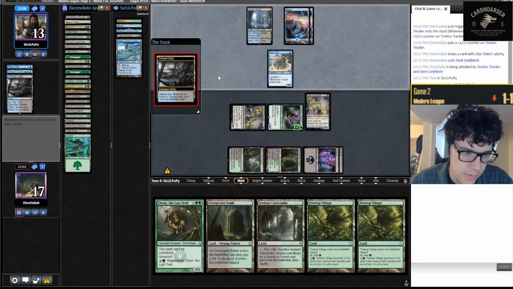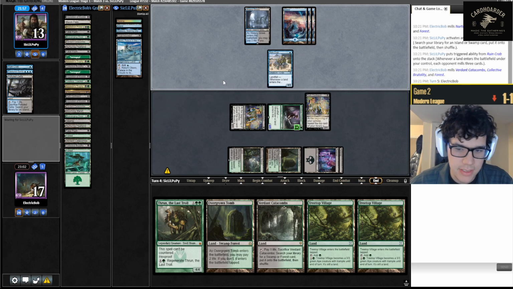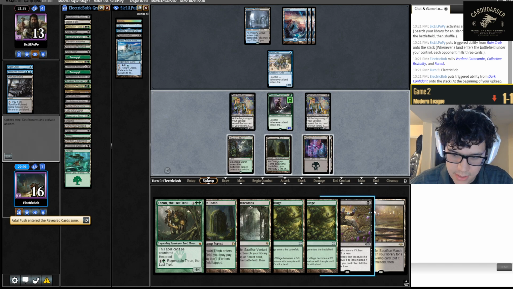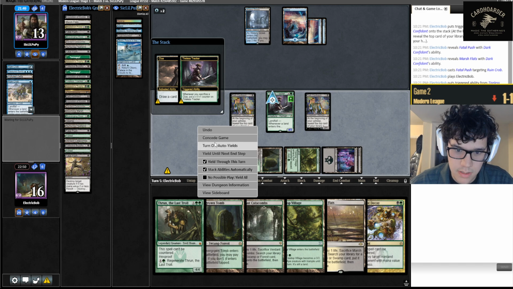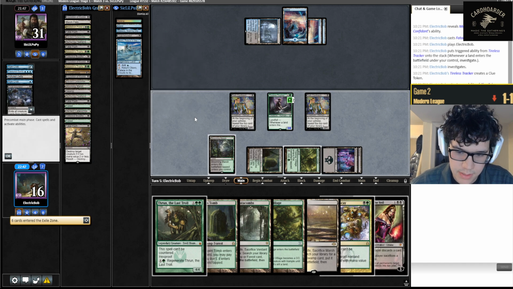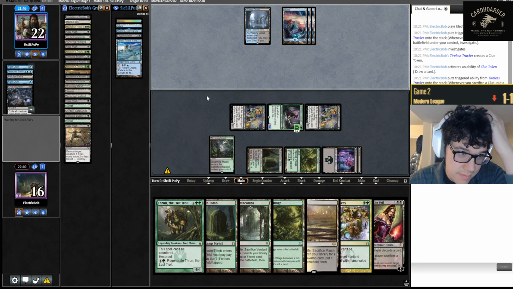Okay, still only 12. Wait, 1, 2, 3, 4. It's only 12 life. That's actually not even that bad. It's not great, but it's not like actually just game over. Fatal Push. Okay. Discard spell. It is what it is. Alright, I mean, let's go. It's Crypt Incursion, sure. 31. Somewhat beatable, probably. I mean, probably not super likely, but maybe.